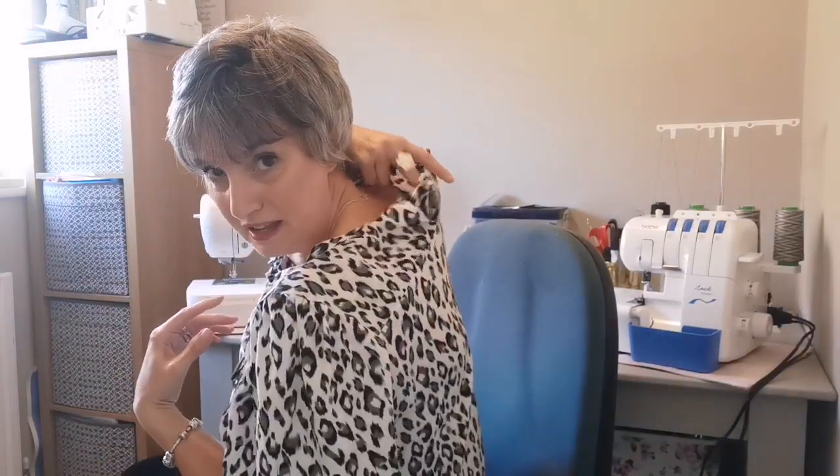Back to things I have made — here's the Sagebrush Top. It's from the Friday Pattern Company and for those of you who watched my fabric stash video, this was one of the large remnants I had left. The phase for this top will continue for a little while — it's got these beautiful sleeves with ruffle detail, and if I turn around you can see it's got a lovely tie detail at the back. The neckline is made with self-made bias binding from the fabric itself.